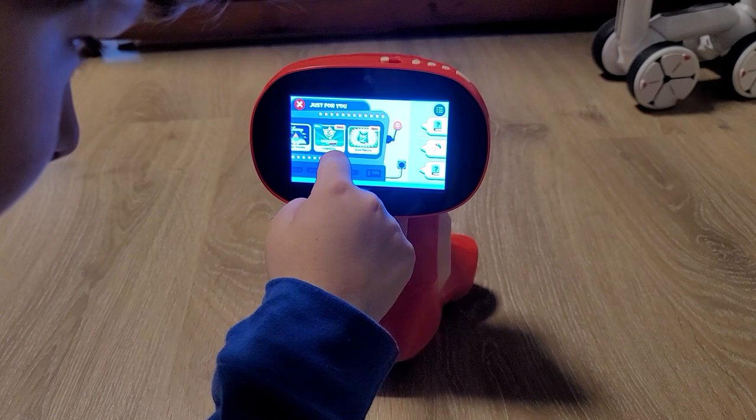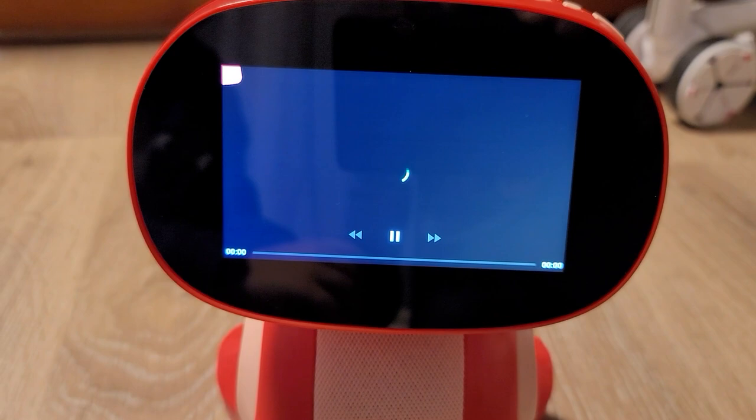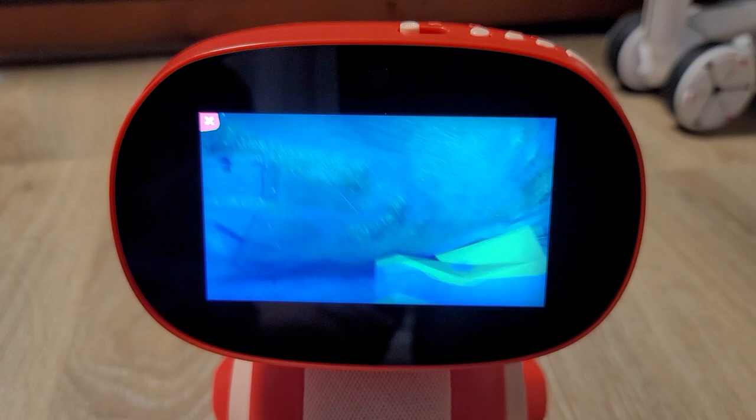What's all that? What's the Disney stuff? More stories? Oh, look at that. What is it? Big Hero 6? It just tells it about it, though. Not the actual movie. Still, that's pretty cool, though. Disney stories.